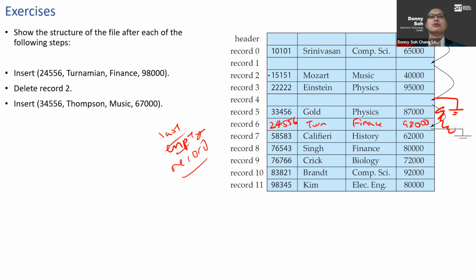If I delete off record 2, there are a few ways that can be done. One way is this points to this, but actually to me, I think that is very complicated. So I would recommend that we do this.